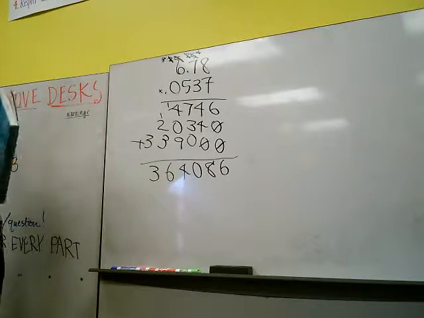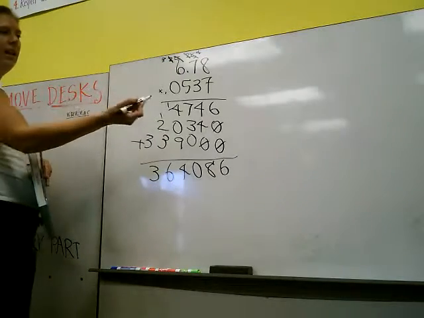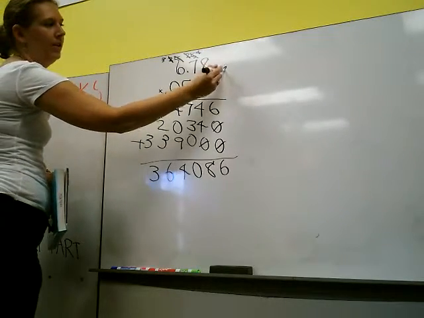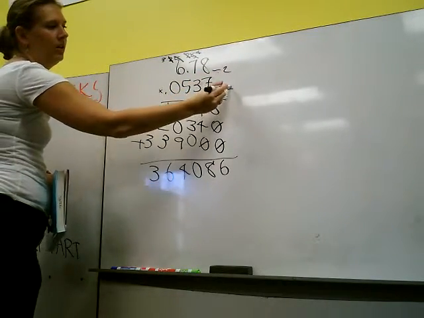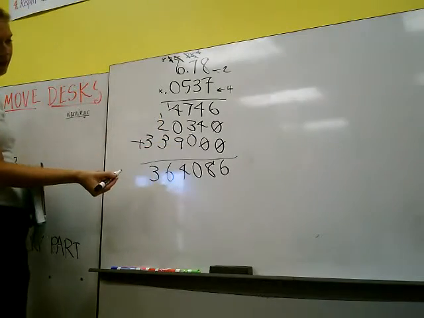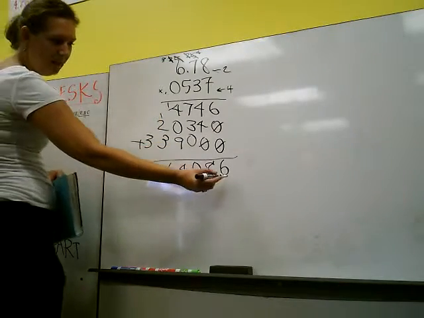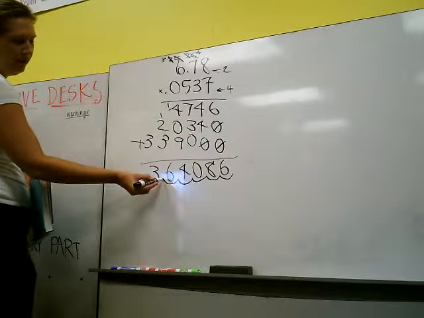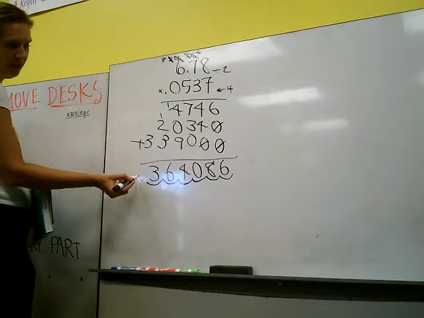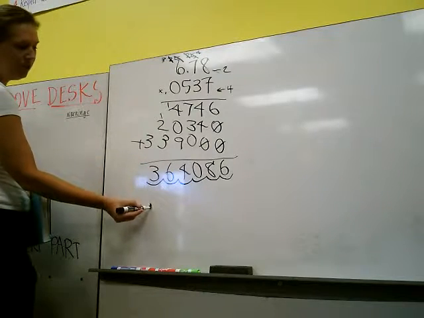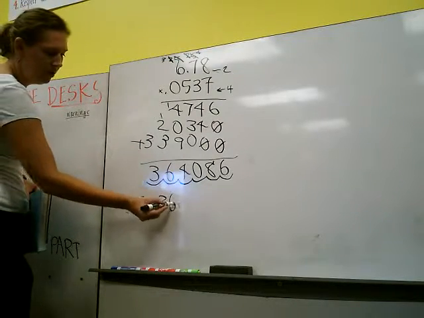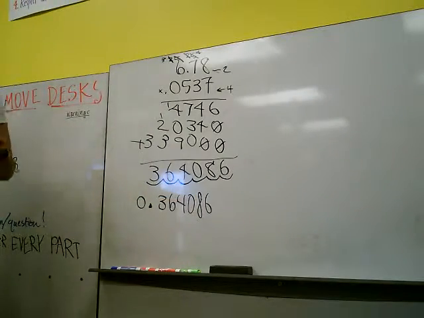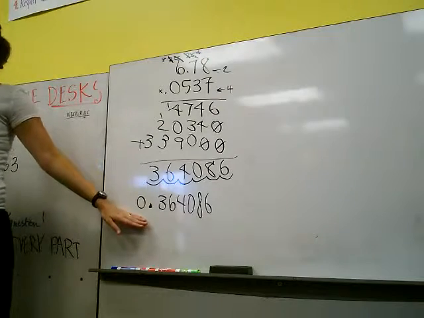Are we finished? No. What do we need to do? Add your decimal places. Count them up. How many do you have? 6. Good. How many here? 2, and 4 here. So we need to take 6 down here. When I move it 6 times, where do I end up? 1, 2, 3, 4, 5, 6. So again, you do the humps. Just rewrite it for me. Beautiful. Any questions on that? We're good?